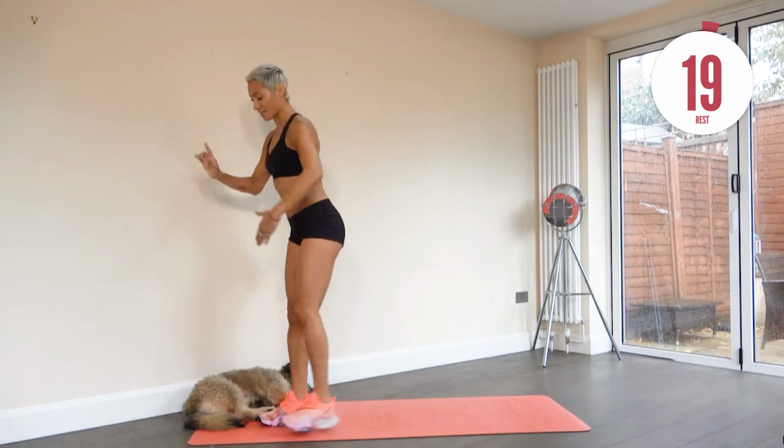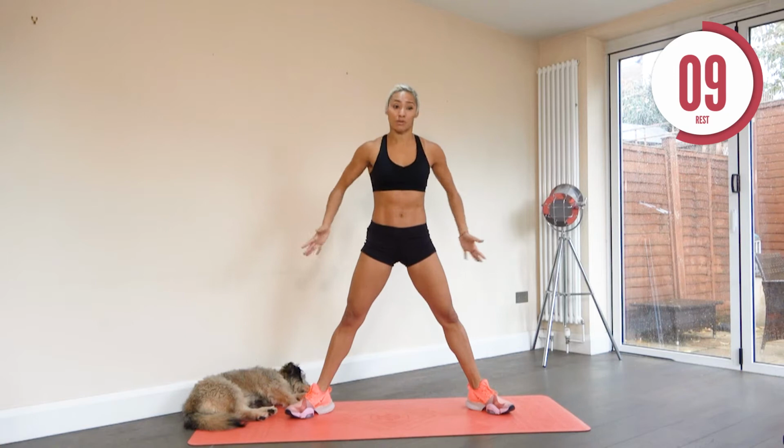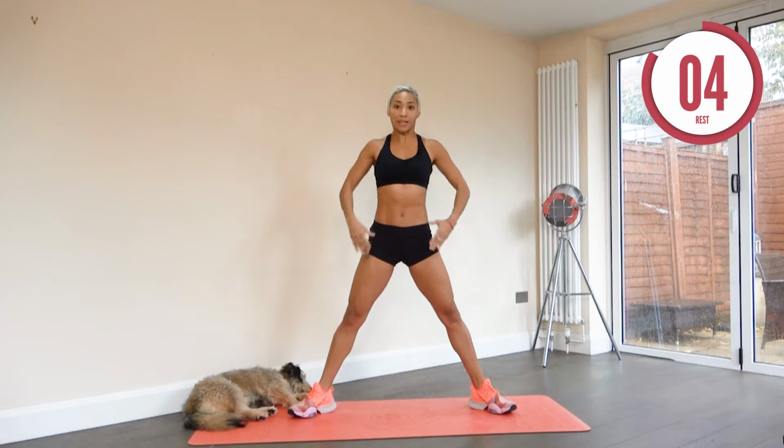Next one, we're gonna go into a nice little grand plié. Sounds very fancy, but it's pretty much just a squat. Okay, so we're gonna squat and then we're gonna go on our tippy toes while we're squeezing our butt, okay? So again, nice and wide position, chest lifted, long spine. Take it down and relevé.